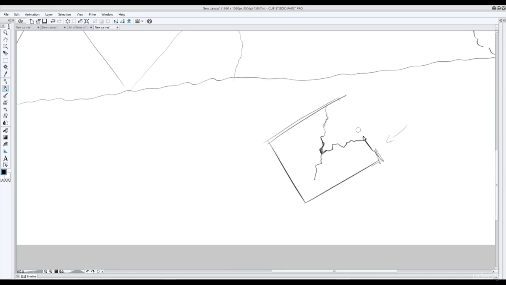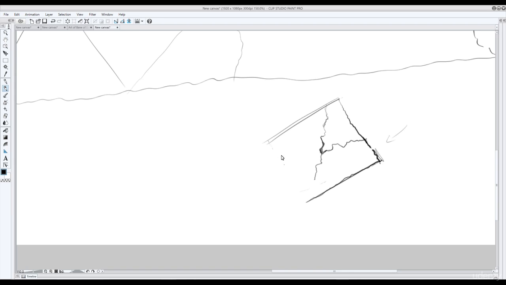Let's even say that when I erase that, and I want this to be a little bit rougher. So I didn't like that. So that's just with a rough line.